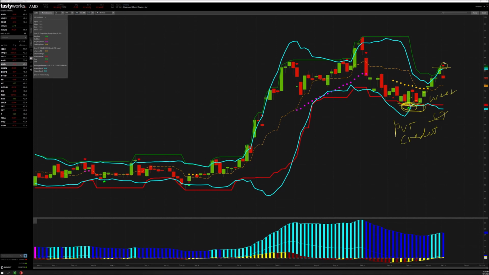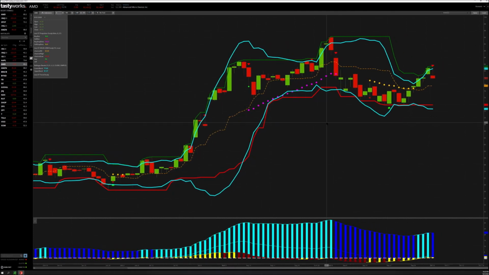Now, if you would have bought a call, then you would have lost money on this candle here, this candle here, and this candle here. You would have lost money if you bought a call there, because the price never actually moved. I mean, you would have made some money, I guess, since this is a daily chart. I'm not really sure how much that candle moved. Let's see.